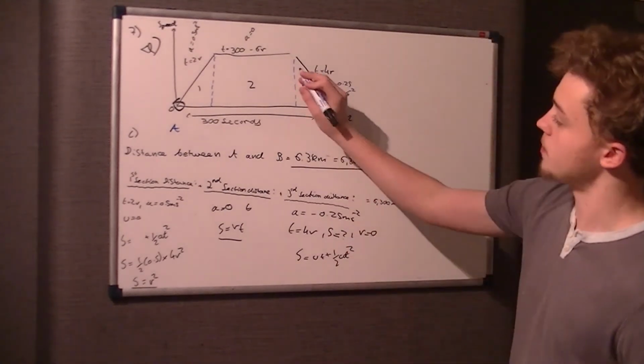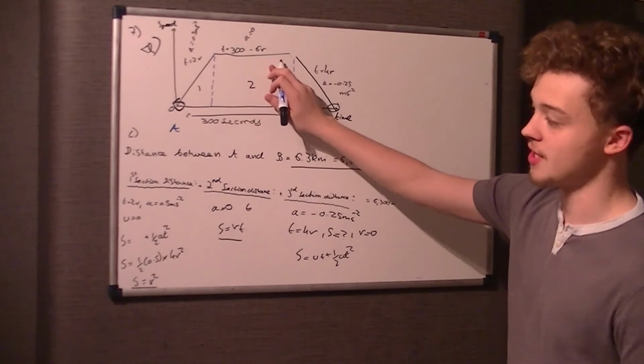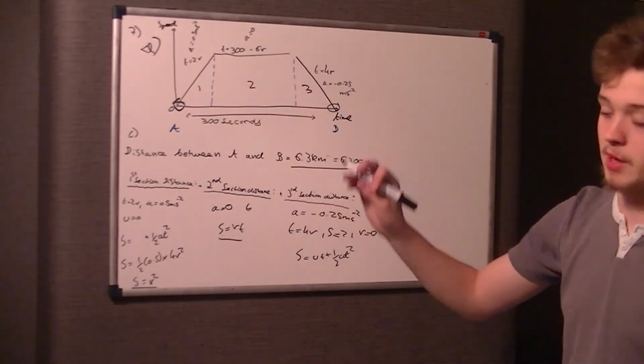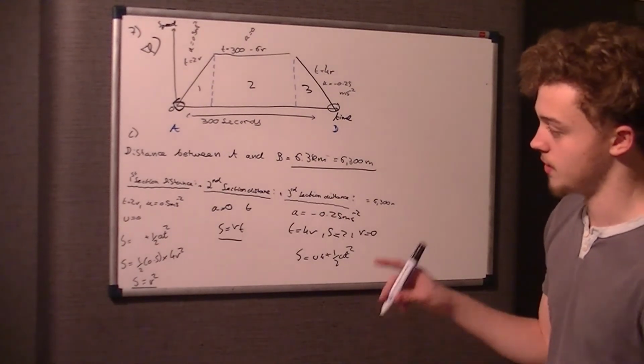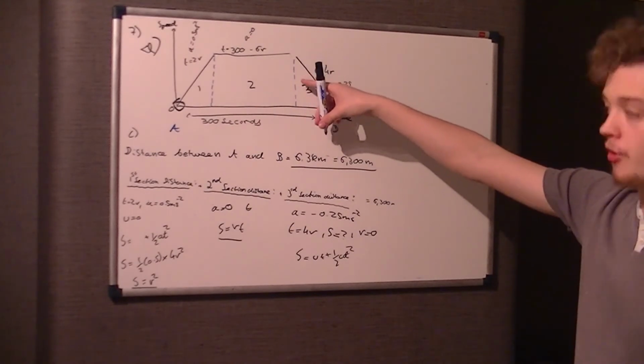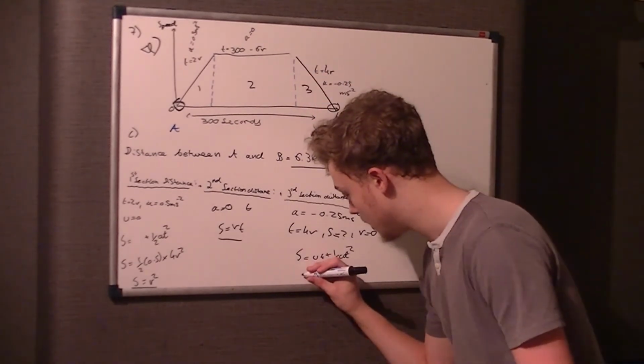Now we know the initial speed here was the final speed of this section, which was the final speed of the first section. That makes sense. And the final speed of the first section we said was v. So therefore the initial speed before we start decelerating is v. So hopefully that makes sense.